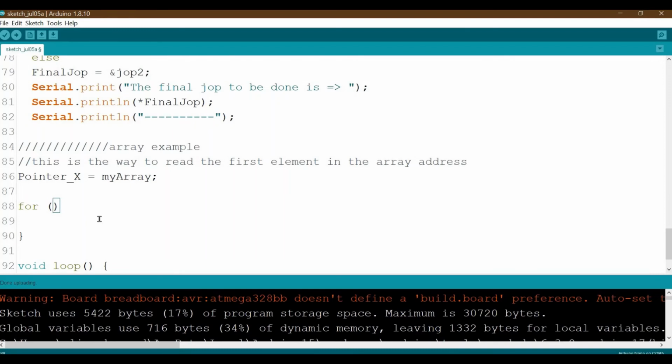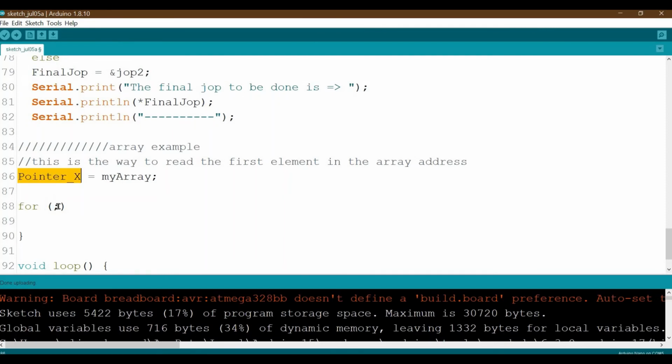For the pointer, we will not need to initialize it because we already assigned it from the first memory location. If you remember, we always used integer i equal to 0, and so on. Here, because we are using the pointer, no need to initialize it because it's already assigned to the first memory location.